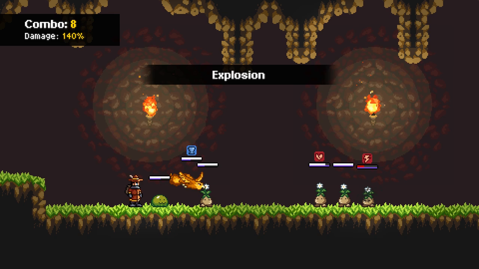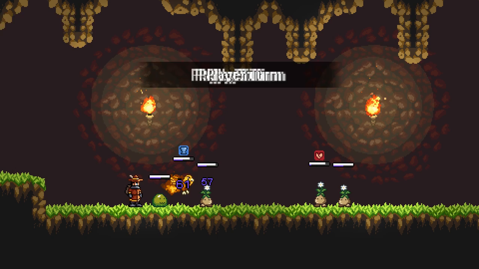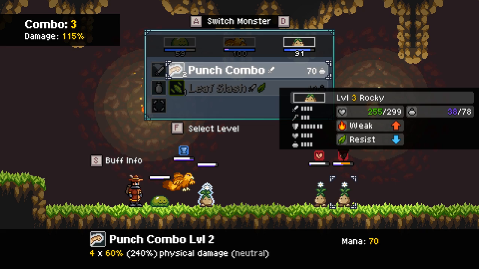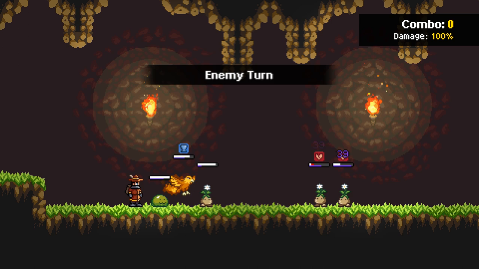Nice. Ouch, Leaf Slash. So that's a 20% damage buff on the next guy. Alright, let's see. Let's do Acid Rain first, since it's a relatively weak attack. Then I want to do a punch combo on either of these guys as we find. I'll do it on this guy. And then hopefully the explosion will just about kill this guy. Not quite. We'll have to do one more round, but that's okay.